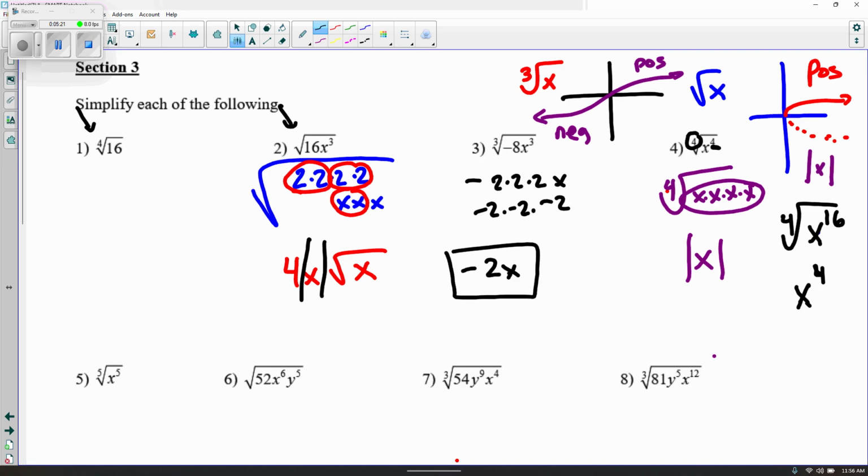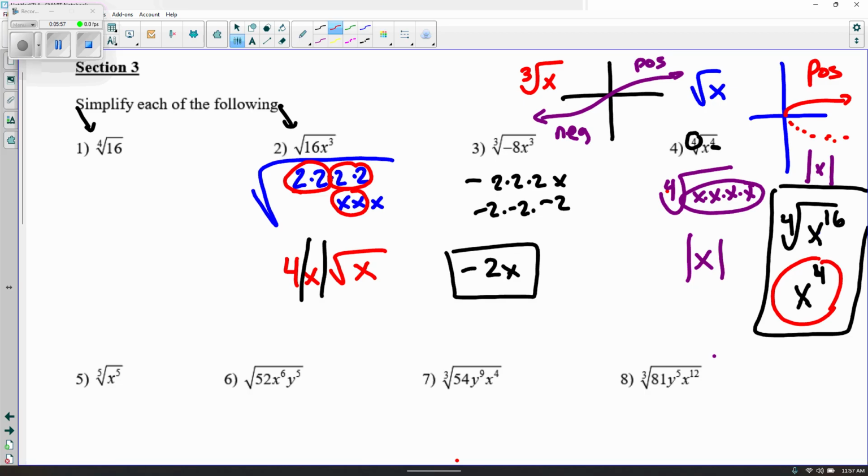Autumn says no. Reese says yes. Dexter's hemming and hawing. I don't know if he says yes. Autumn's right. Why is she right? We do not need absolute value symbols on this one. What makes that true? Why no absolute value symbols? Because a negative times a negative is a positive, and a negative times a negative is a positive. There are 4 negatives in there. This is an automatic positive, so I don't need absolute value symbols around it.